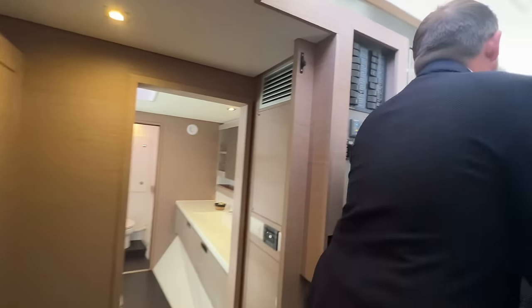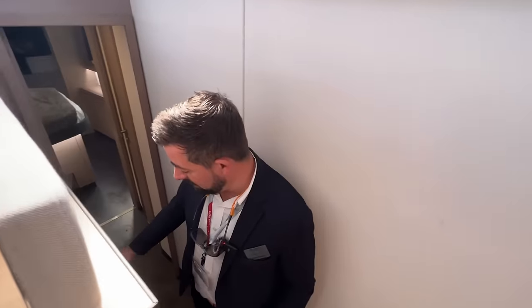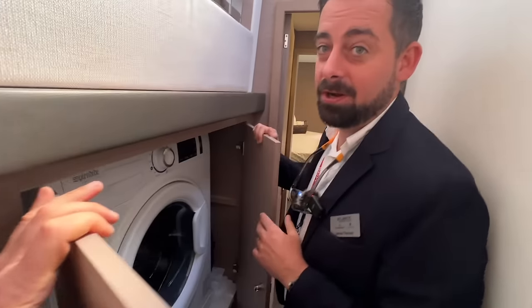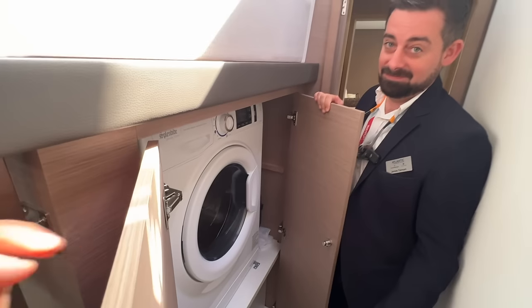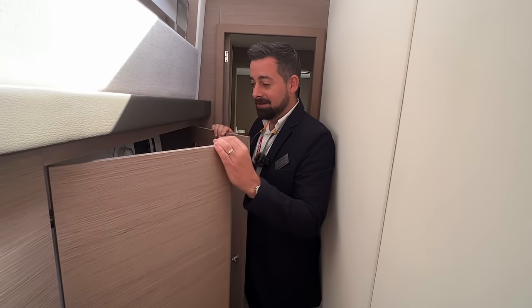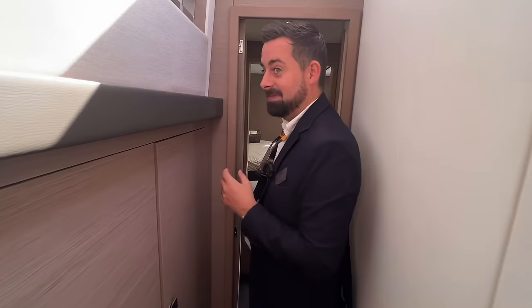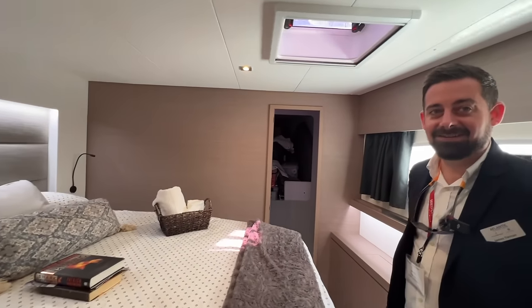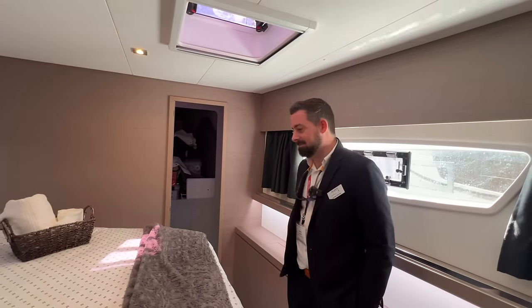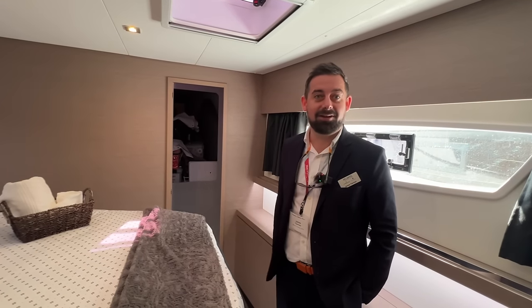Let's go take a look at the guest side. On the guest side, before we get into either cabin — aft cabin and forward cabin — we have this pantry area, which is typically used for washer-dryer. When you order the boat you can choose vented or ventless. Go vented — your clothes will dry quickly. Ventless takes a while. We advise people to go vented; the reason not to is we have to add another hole in the boat for a cockpit vent. I was on a boat for a long passage with a ventless dryer and clothes almost never came out completely dry, so we'd always air dry.